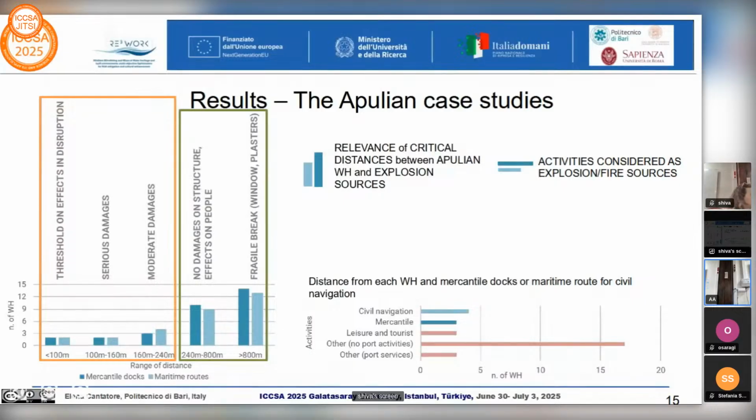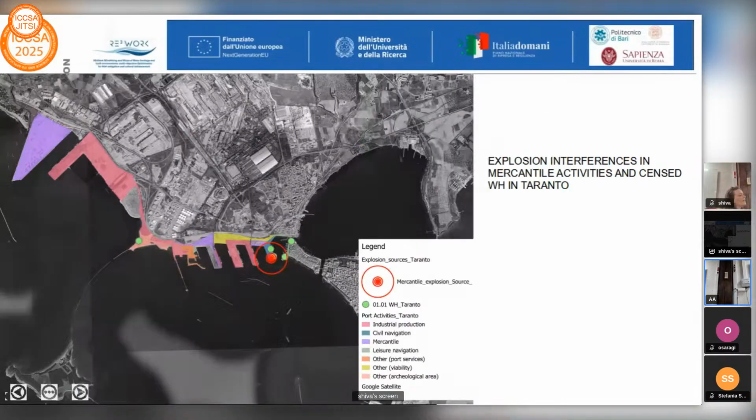So this is the discussion in the case of Taranto.